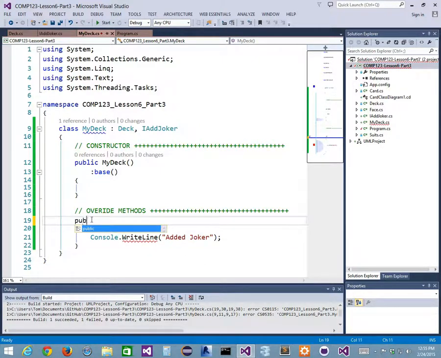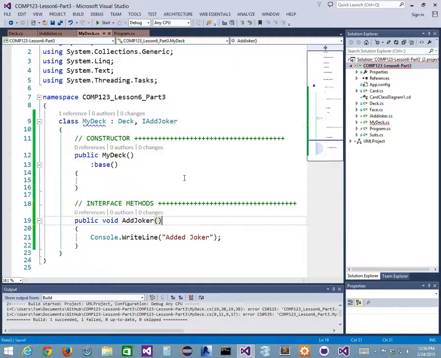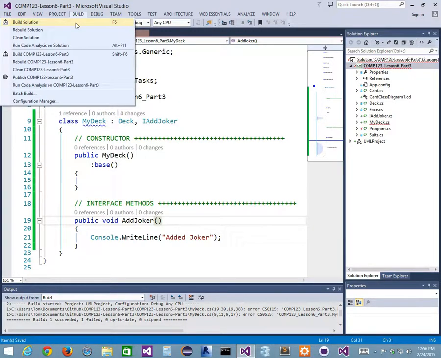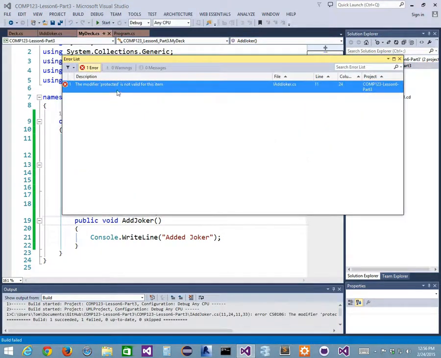I just have to do one of these, right? And then if I start typing the method to override, I'm talking about, I'll call this, instead of override methods, I'll call this interface methods, right? And I'll call this add joker, right? And that's all it is. And let's see now if we're getting an issue. So far it's saying, hey, I've got a problem, but let's build this and see if this solves my problem. Okay, here we go.